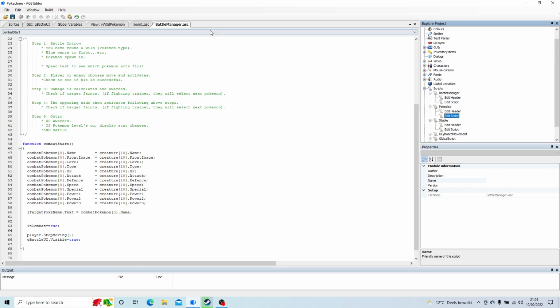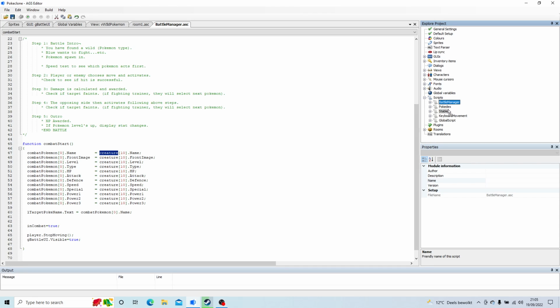Now the scripts are in a hierarchy, so the game loads the scripts from the top all the way down to global script. Now the Pokédex script, which has this creature object, is below the Pokemon Manager script. So the Pokemon Manager script is getting read first, and it hasn't got a clue what creature is.